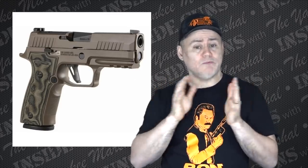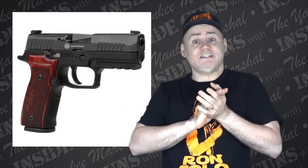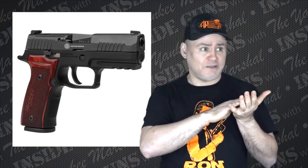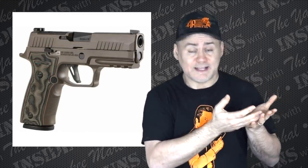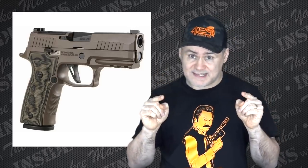Now, a lot of people might say, well, why aren't you including the Classic in this? Well, the Classic doesn't make the list, because for some reason Sig Sauer has decided that in the Classic they're using the cheaper guide rod and springs, so it just doesn't have the same trigger and feel as the Scorpion, unless of course you change those parts. If you change those parts in the Classic, well then I actually like it better than the Scorpion. But the way it comes from the manufacturer, it kind of falls down a little bit because of those inferior parts they use inside of it.